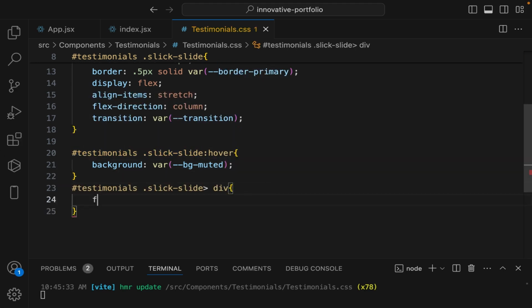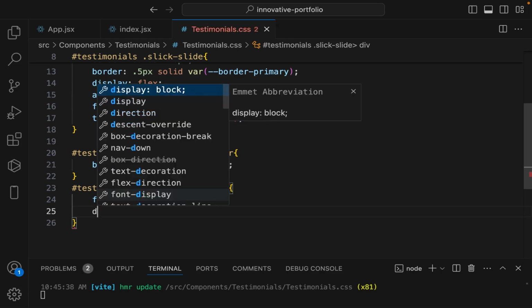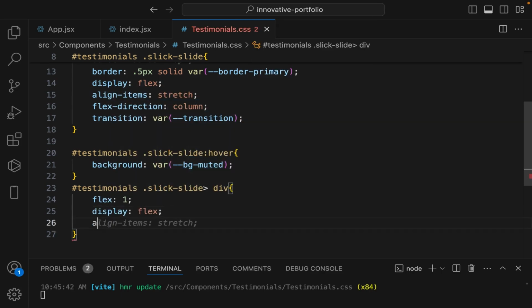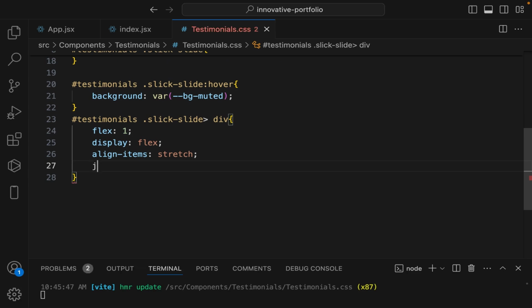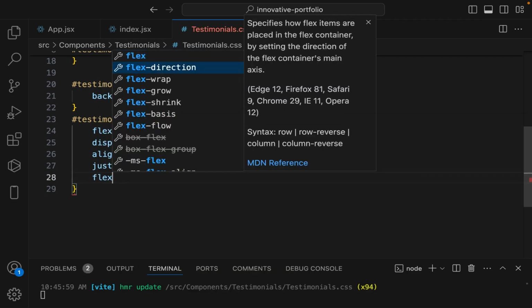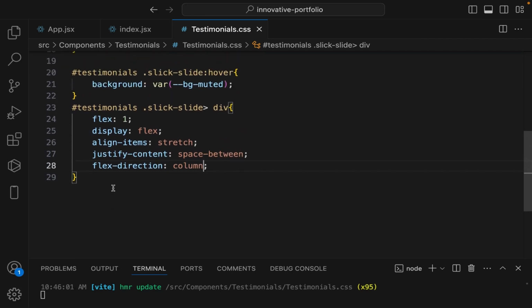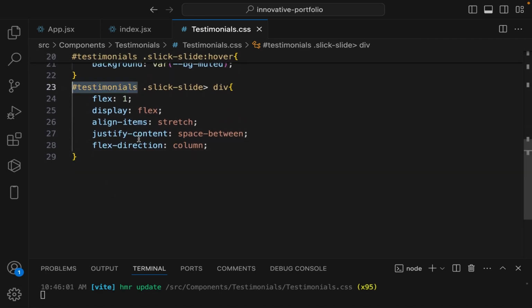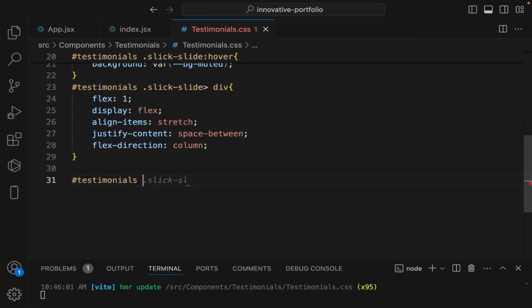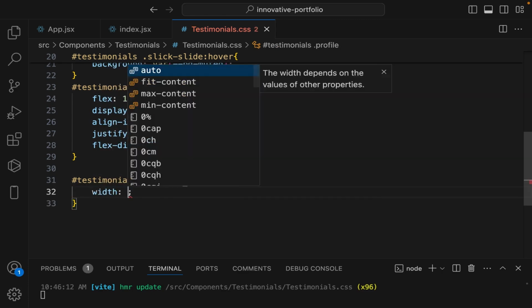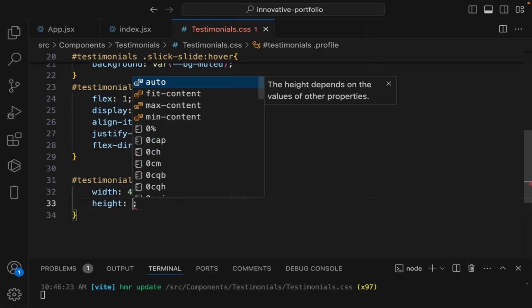So let's select the div, which is the direct child of our slick slide, and we'll display it flex, align the items stretch, and we are going to set flex direction to column. So we're just making sure that every one of our cards within the slick will have the same height.